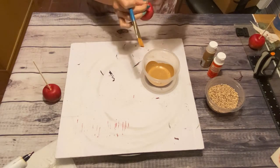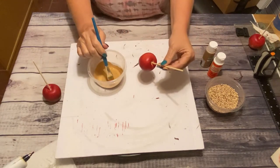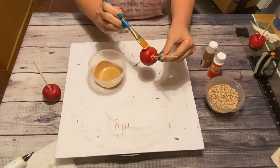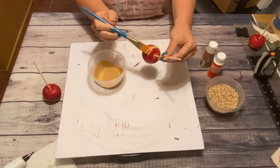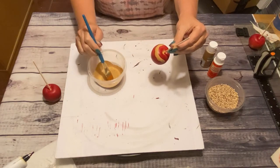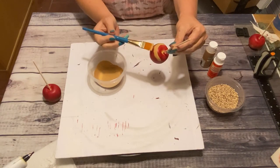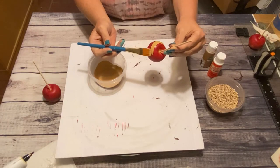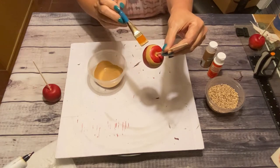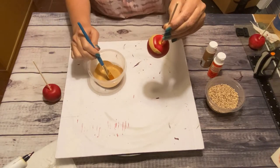Now I'm just going to take my apple, and you don't want to paint your apple per se. I'm taking a lot of the mixture and going right up to where the apple curves, where you would end the dip of your apple if you were actually dipping it into caramel. I'm just dabbing paint, and I want a lot of paint. It's okay if it's dripping, because we want it to come down the edge of the apple.